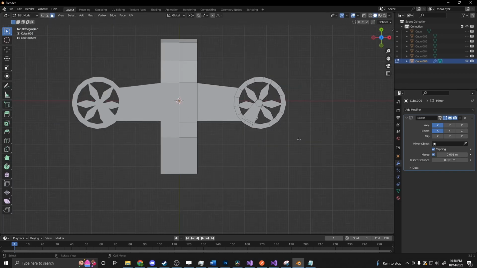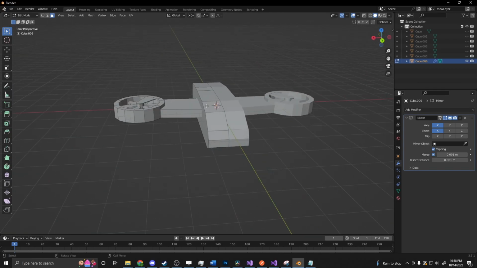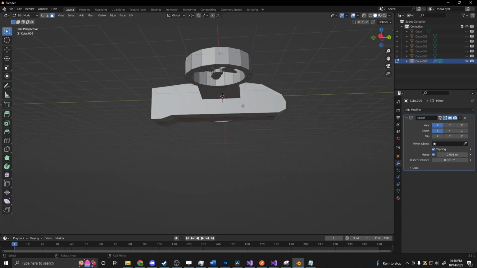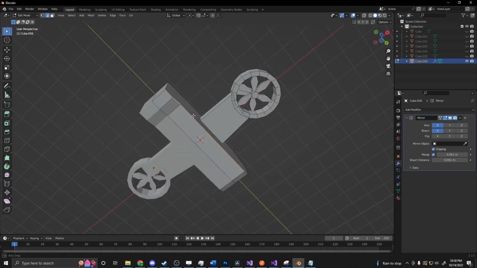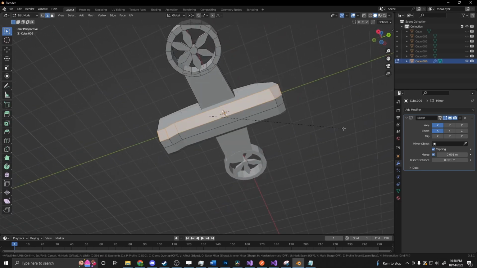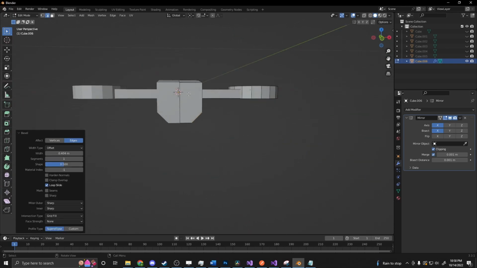There you go. So here's something that looks kind of interesting there on the edges. Just gotta add a little bit more to this. So this looks really weird because it's so boxy. If I grab the bottom here, I can bevel this in a bit. It gives a much better look.